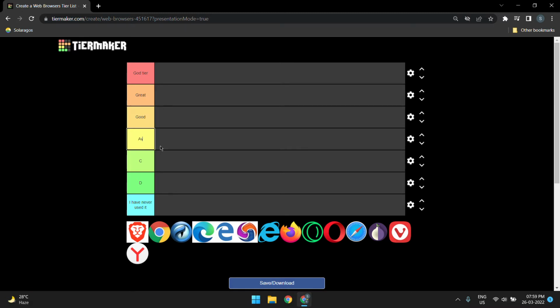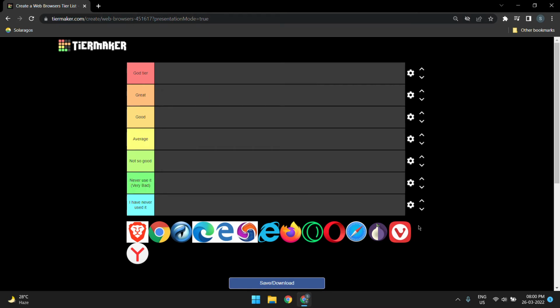This is going to be average, and this is going to be not so good, and this is going to be never use it, very bad. Just so you can understand.